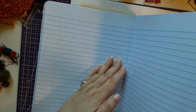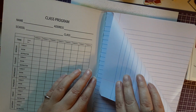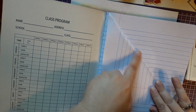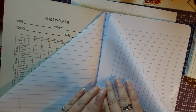So I pretty much go through that whole book and just do that, right? And then, before I do anything else to it, I will fold the first page down like this, and then I will take the second page and fold it down too.